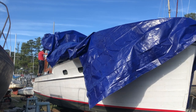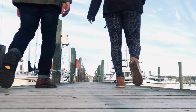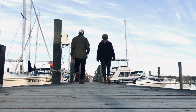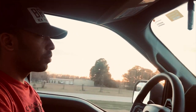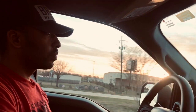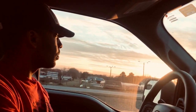We managed to get both tarps back on without killing each other to hopefully keep the leaks at bay while we're gone, and left feeling more excited than we had before arriving. We honestly felt like we'd left home to go home. And we watched the sunset on our drive back. We found ourselves feeling so grateful for not only each other, but for everything that came before this. Good things are worth waiting for, so don't let impatience steal from you what you know lights you up. It's out there and it's waiting for you to dream it alive.